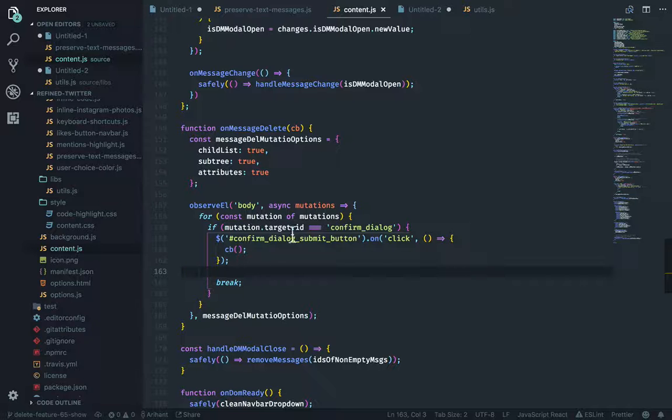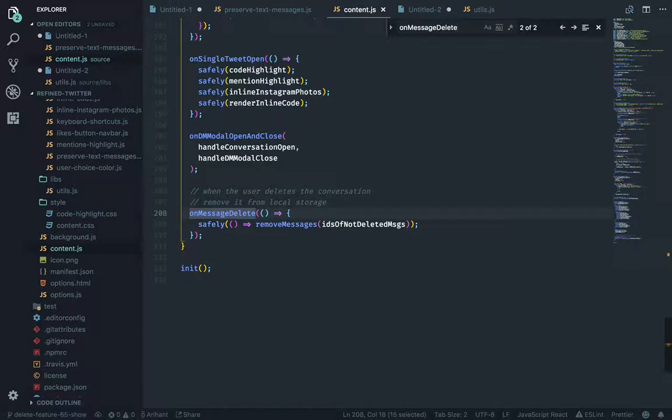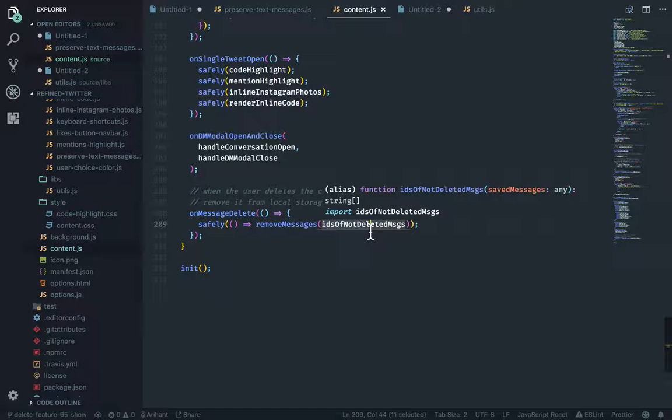Let's see what we are passing in its callback. On message delete, we are again using the same remove messages, but this time with a separate function. We are giving it all the IDs of the messages that are not to be deleted, so we are just excluding the one that is being deleted.